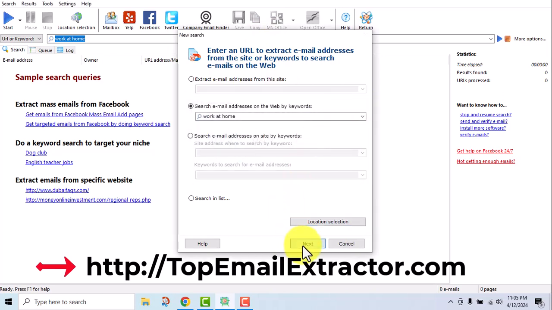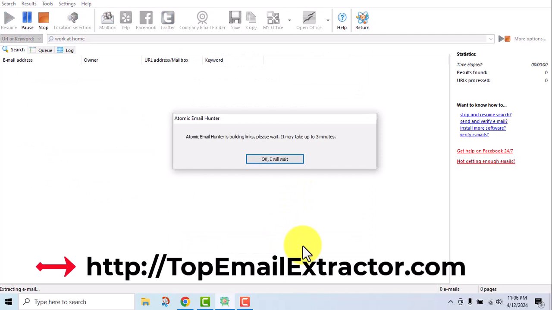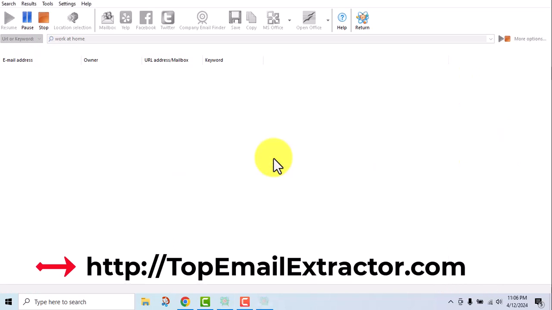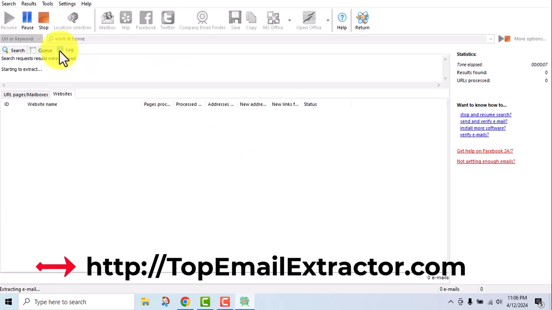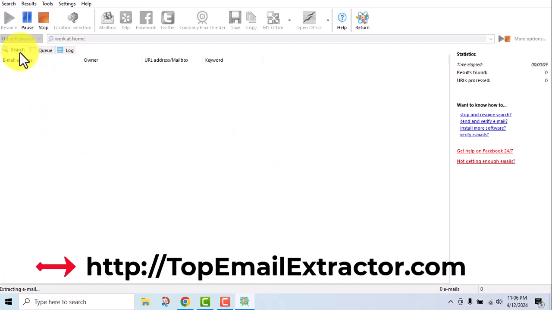You can choose the United States or whichever country you want to target. Everyone targets the United States because most sales come from there. Now this software will go and extract highly targeted emails.